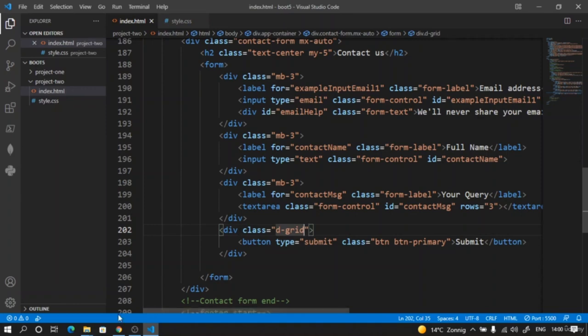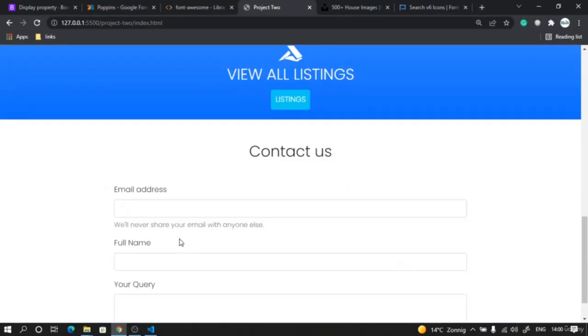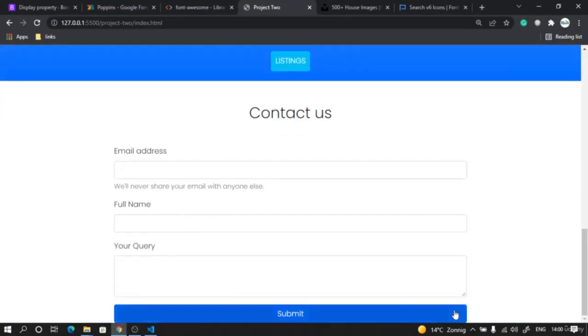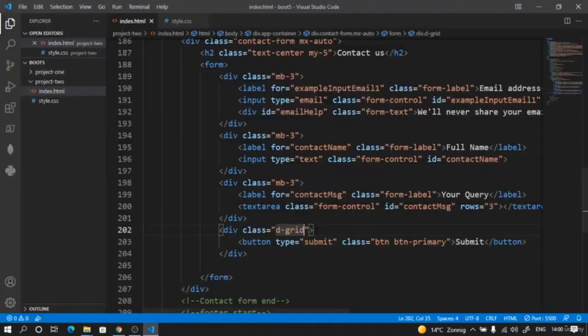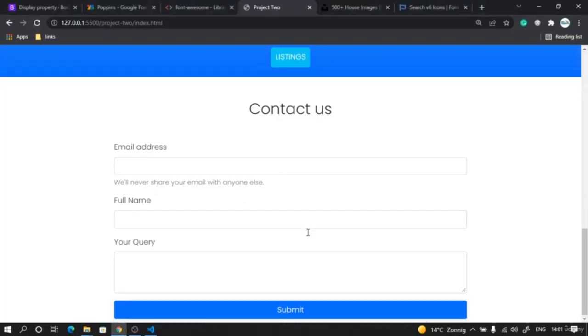And now if we go and check our button, it should occupy the full width. See, it's occupying the full width. And if we give a little bit of margin bottom of 2 beneath there, then we should see a little bit of margin here. Perfect.